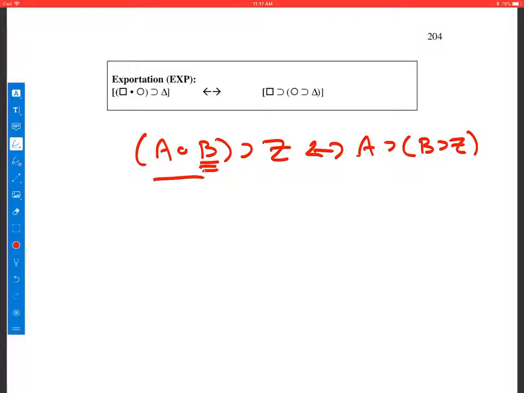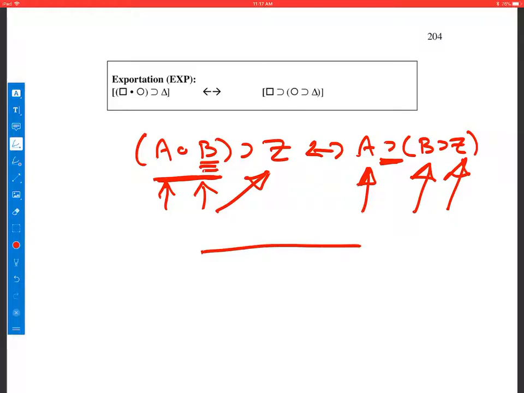It sure does. Suppose that you're trying to gain entry into a nightclub, and we say, if you have a valid ID and the cover charge, then you get in. That's the same as saying, if you have a valid ID, then if you have the cover charge, then you can get in. So remember, you can go from an instance like this to an instance like that.